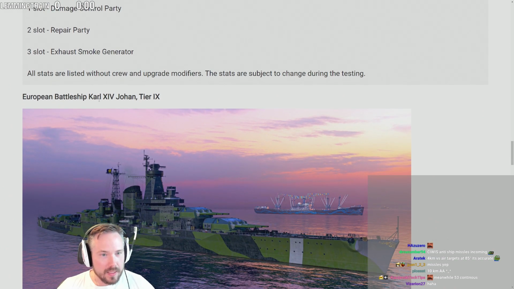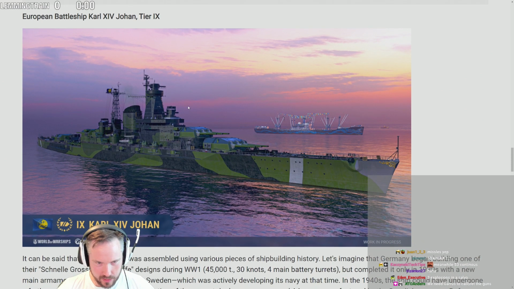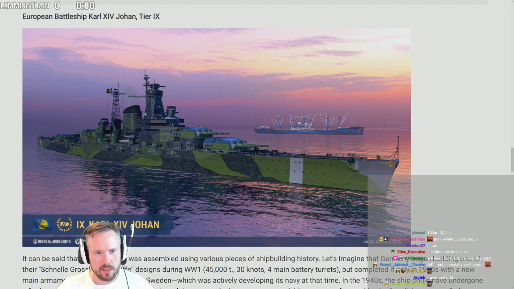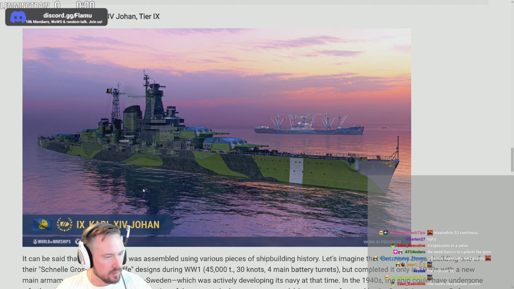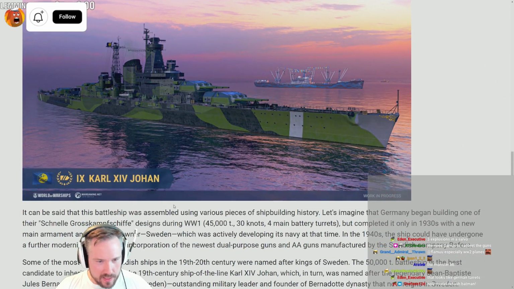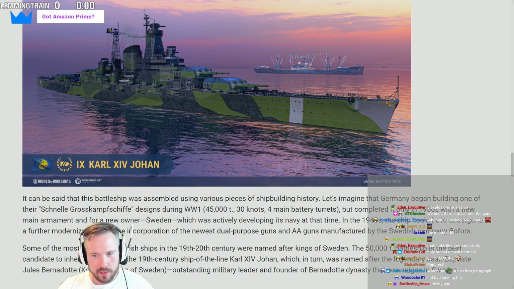Let's see. European battleship, Karl XIV Johan, tier 9. Okay, interesting. Why does it look like a Goliath with guns? Actually, it kind of looks a bit like the Schlieffen. No, it's a tier 9. Yeah, it's still kind of a Schlieffen and tier 9 thing. It's almost like Zeten's tower here. It can be said that this battleship was assembled using various pieces of shipbuilding history.